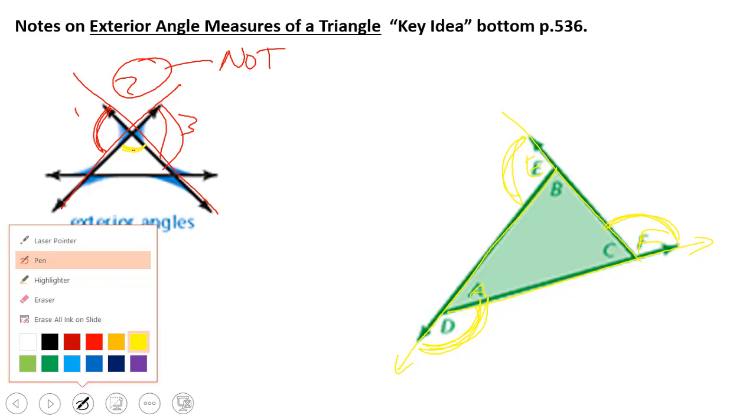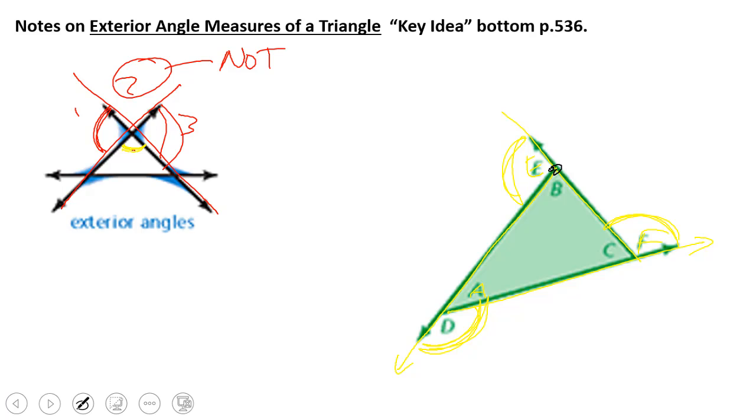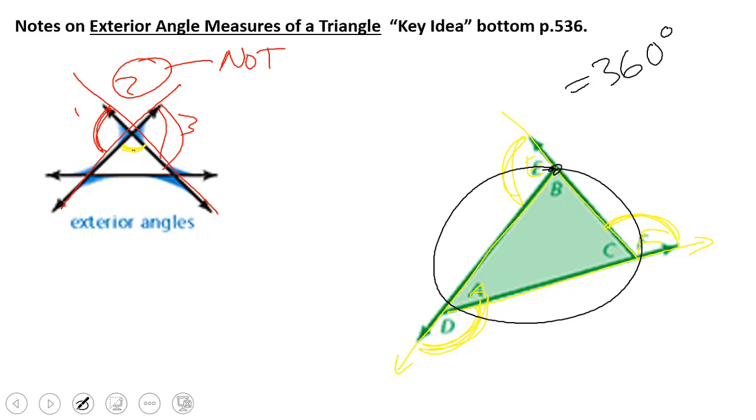And here's why. You all know, if I start right here at point B and make a circle around this triangle and come back to B, how many degrees have I gone all the way around a circle? You came here knowing that: 360 degrees. That is absolutely correct. No matter how many exterior angles we have, there could be 100. If we had a figure with 100 sides and we extended 100 side lengths, we'd have 100 angles on the outside of that figure. Doesn't matter. They have to always and forever add up to 360 degrees because you can't go further around it. You can only go 360 degrees.